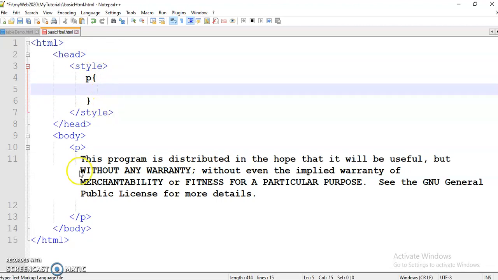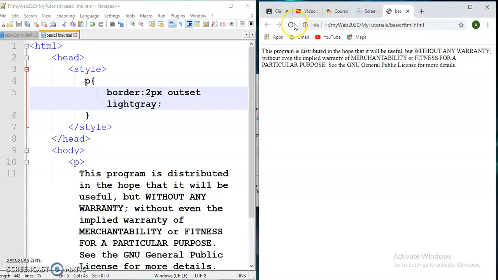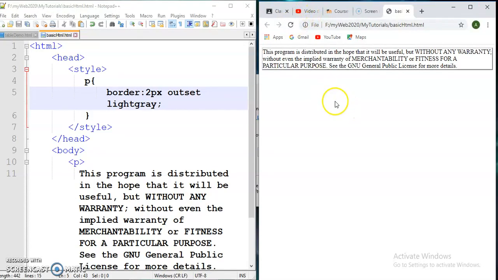So I want to give some styles to this paragraph, so I am using here the p tag, and in curly braces I am giving here some styles like border, two pixel outset light gray. Then this is my page and I am adding border to this.